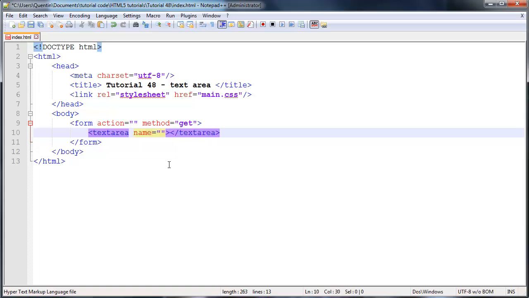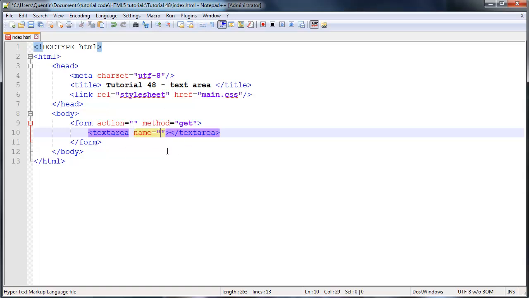And the reason why we give every one of our elements a name is because whenever the user fills in data, or data, I don't know how you guys like me to say that word, but I say data, and a lot of other people say either data or data. Data or data. So anyway, whenever the user fills data into this text area, we need some way of identifying that data, and we're going to identify that by the name that we're going to give this text area.